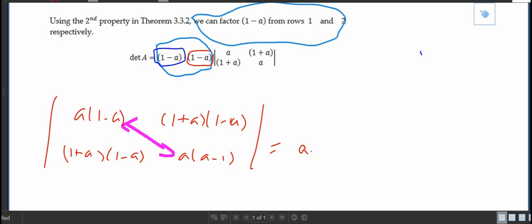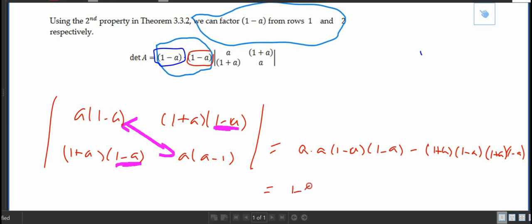So that's going to be a times a times a 1 minus a times another 1 minus a, right? A minus, and then the product of the other ones, 1 plus a, 1 minus a times 1 plus a and 1 minus a, right? So notice when we multiply the top row times the second one, we get a 1 minus a squared in both cases, okay? So when it's a factor of one row, it's going to be a factor of the determinant. If it's a factor in two rows, you're going to get it twice because you're multiplying it by itself, right?